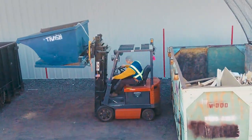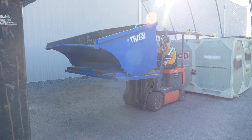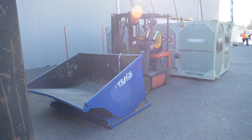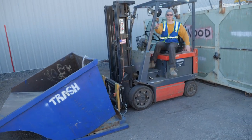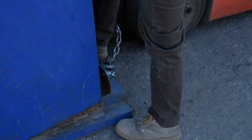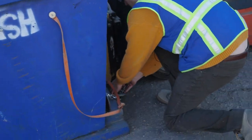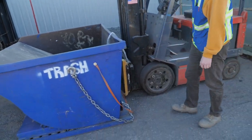I'm going to engage the parking brake, lower the dumpster, and turn off the forklift. From here, I'm going to remove the strap and take my chain off. You can take the chain off when you go to put the dumpster back and put it on when you grab the dumpster — it's totally up to you. I just find that this involves fewer steps.